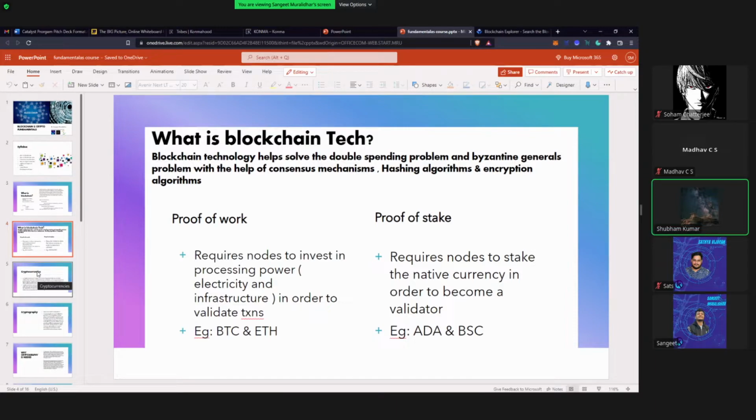I'm still a little confused. From where do they get the Bitcoin? Like the miners, who issues them? It's issued by the nodes itself. It is programmed in a way that if you reach this amount of blocks, you have to do this. If it reaches this amount, then you have to do this. So these are predefined information given to the blockchain when it was developed in the beginning. Okay, then I get it.